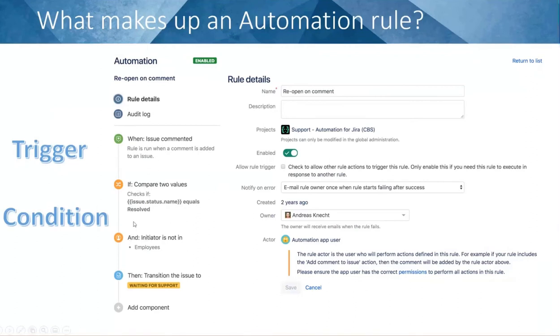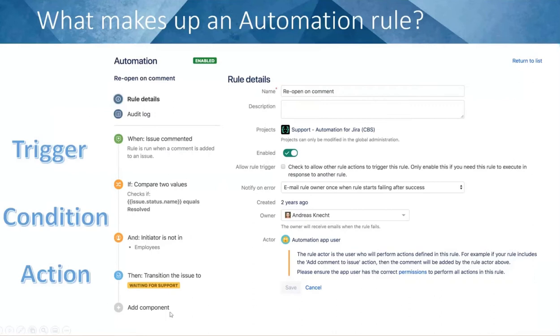So this is our if statement, our conditions, and we can have complex conditions, we can have if-then-else conditions, but basically a condition allows us to run this trigger only on certain types of issues or issues that meet certain criteria.